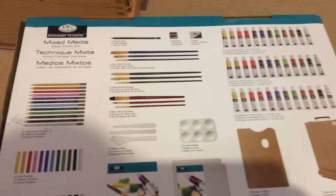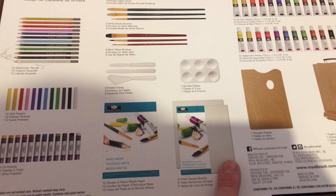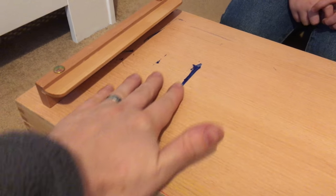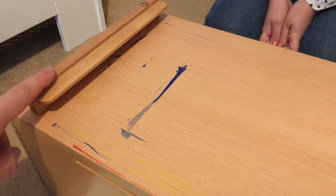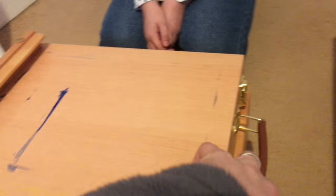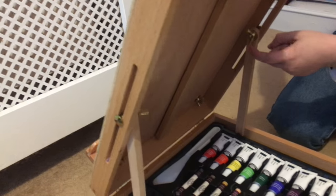I don't really know a lot about crafting stuff, but there's a lot. You also get a couple of canvases and some quite nice thick paper. So what it looks like is this — when it comes in the box there's this bit here and this bit here that you have to attach yourself, and these parts here are on wing nuts.